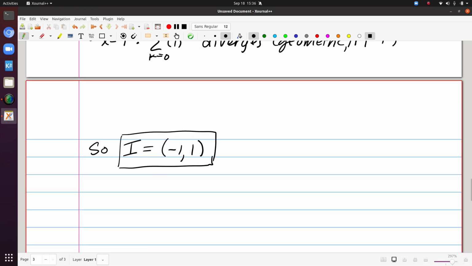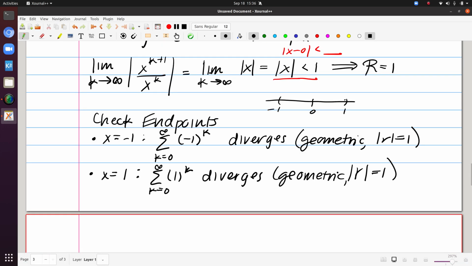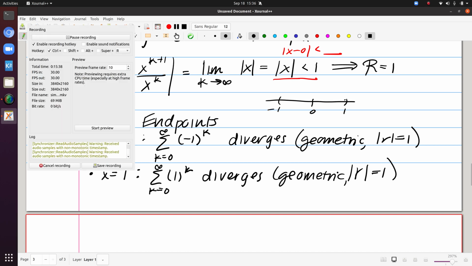And what I'd like to compare this to is what we saw with geometric series. So we're seeing that the sum of x to the k from k equals 0 to infinity converges whenever x is strictly between -1 and 1. But notice that x is playing the role of r in geometric series, and that's exactly the same restrictions we placed on r. So we didn't really learn anything new with this particular example.